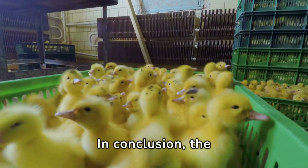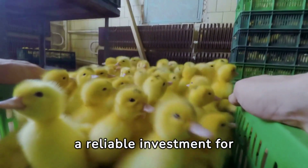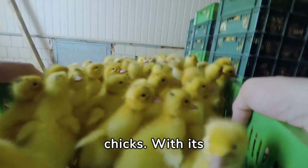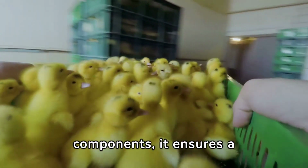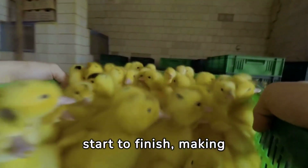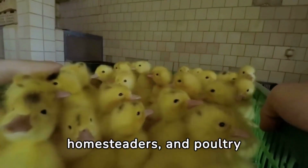In conclusion, the IncuBright 360 Deluxe Egg Incubator Combo Kit is a reliable investment for anyone passionate about hatching chicks. With its thoughtful features and quality components, it ensures a successful incubation journey from start to finish, making it an essential tool for backyard chicken keepers, homesteaders, and poultry enthusiasts alike.